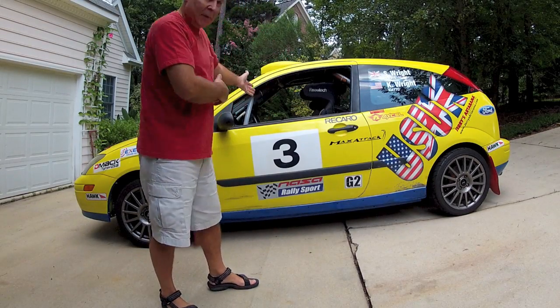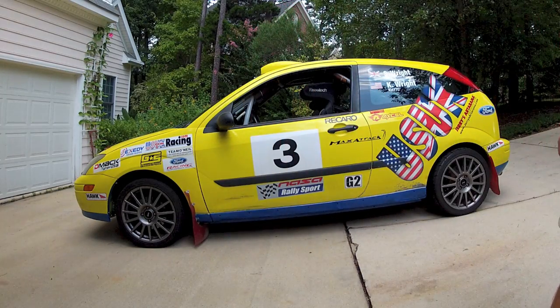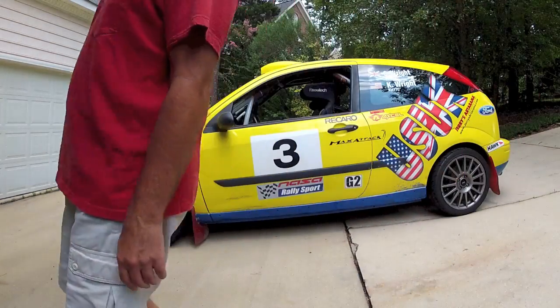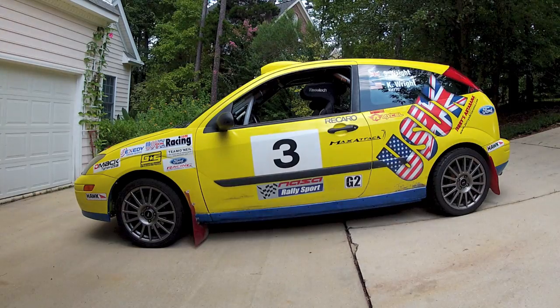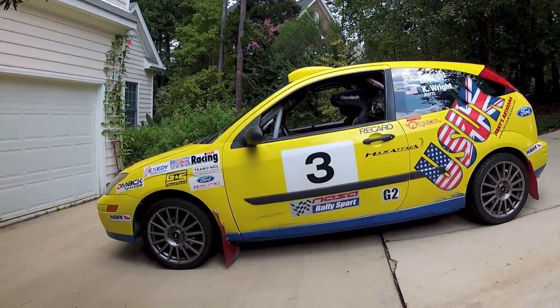This is my rally car. It is a 2001 Ford Focus, and I'm here to give you a guided tour of the car, so bear with me. This is going to be a quick rotation around the car.